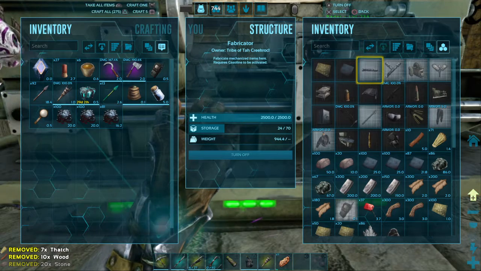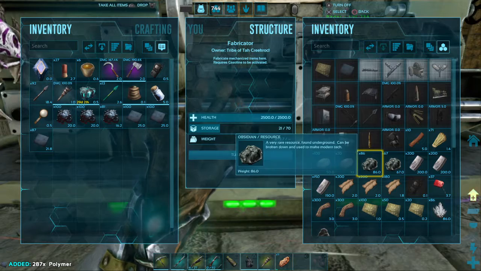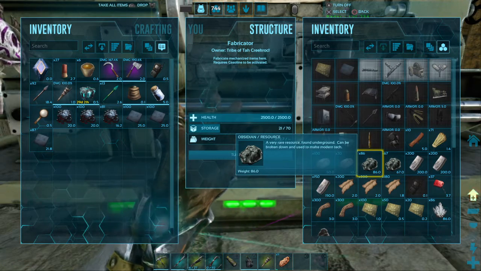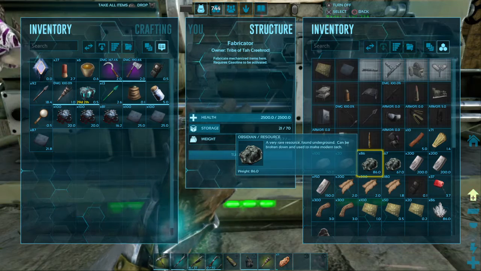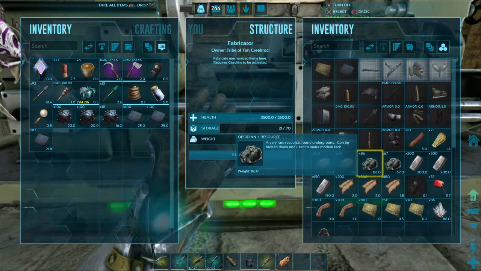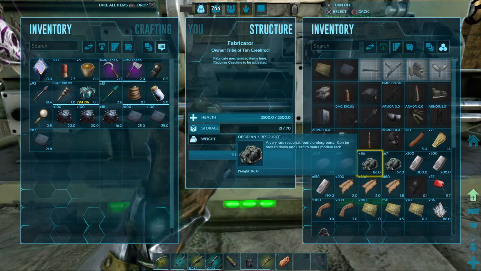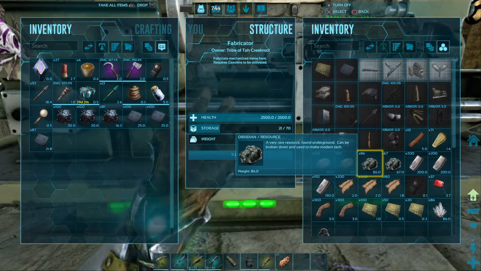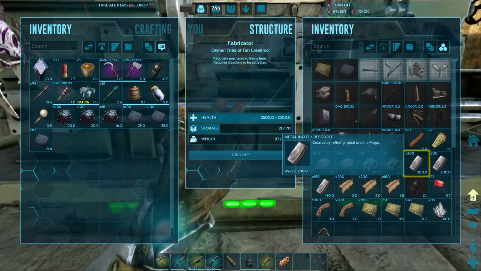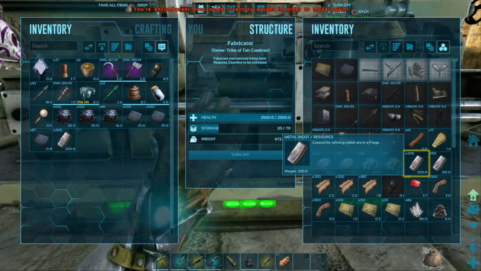It's going to take, okay, I've got 287 polymer. It's going to take 8 per cryopod. So what would that be? About 35. It's going to take 4 oil per each one, so I need more oil. And it's going to take 2 metal per each one, so 1 stack of metal should do it. Hide is going to take 5 hide per.